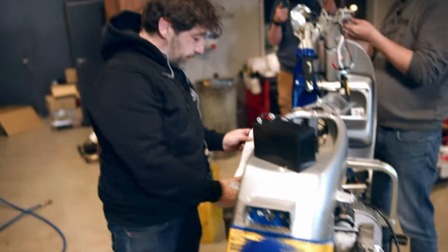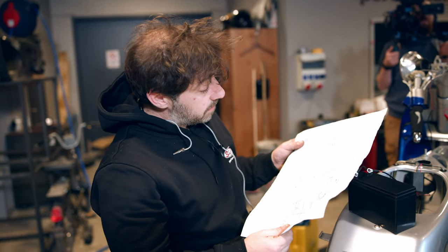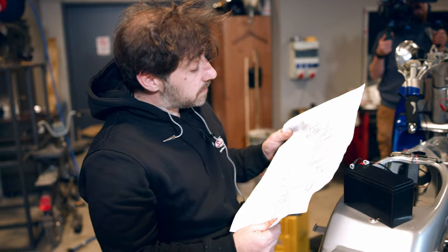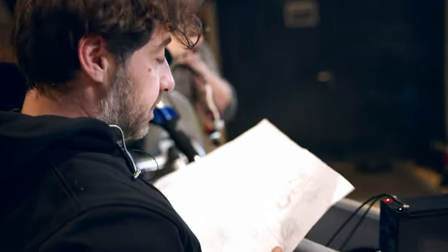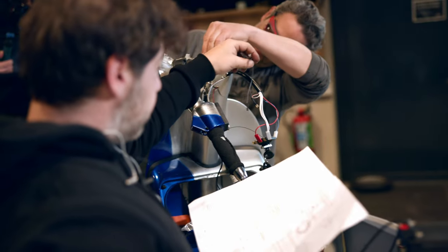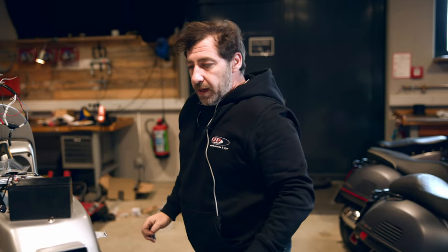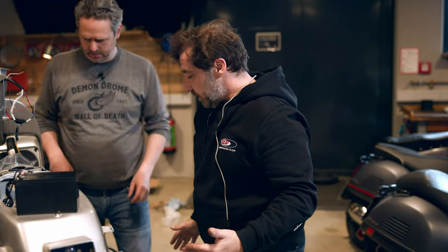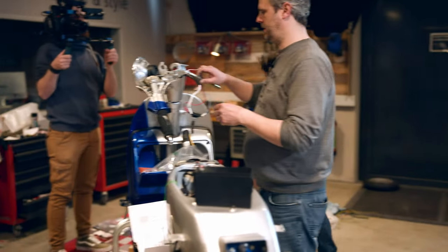But the real light should also work, because the gray cable goes... It isn't activated yet. We still have to do that. We're putting the rear light on the back now, so it looks like we're making progress here.